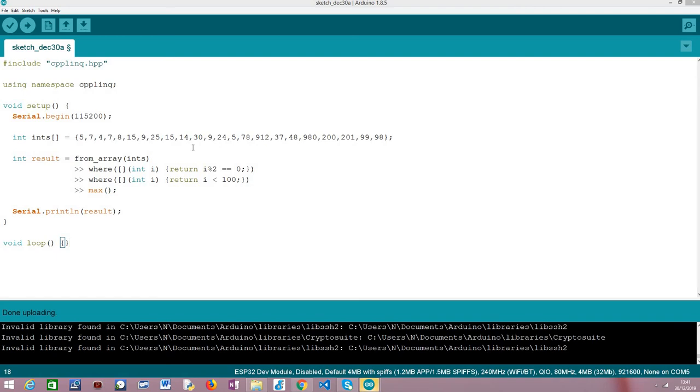Hello, in this tutorial we are going to learn how to chain multiple C++ LINQ operators together to build a more complex expression tree. So basically, in previous tutorials I've been showing how to use some very simple C++ LINQ operators. Many of them could be implemented with simple for loops. Nonetheless, I've mentioned multiple times that the advantage of using them is when we can start chaining them together.